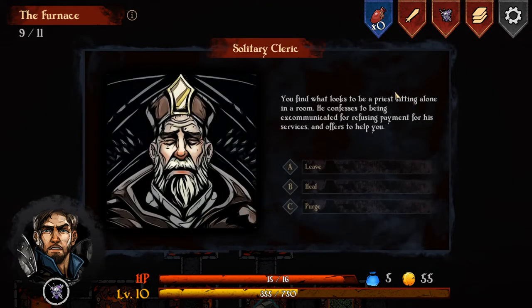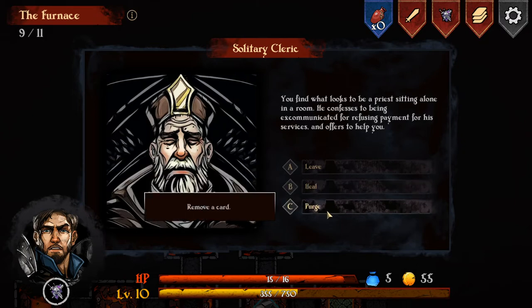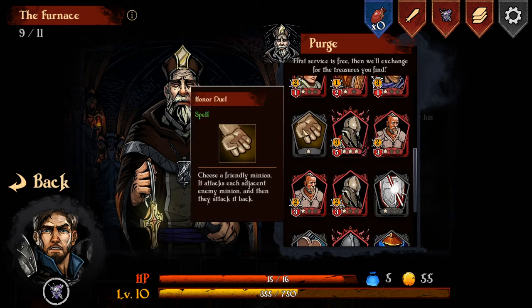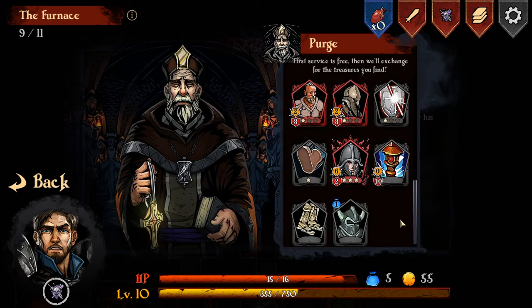You find what looks to be a priest. Okay. Heal for 3. Remove a card. Oh, definitely want to remove a card. There is a bunch of junk in this deck. What the hell is this? That's fine, I guess. Okay.